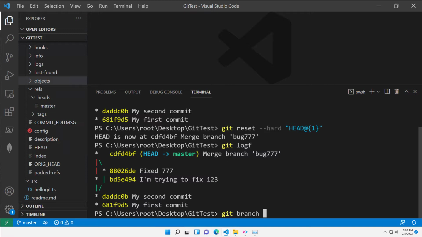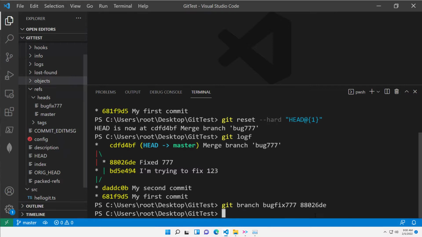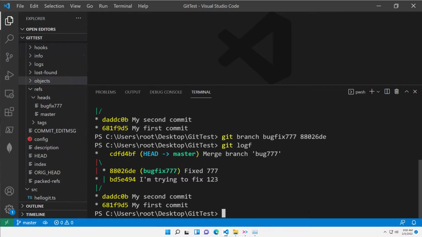To create a branch, I call the branch bugfix 777, and instead of pressing enter, which would create a branch on the current commit, I simply tell Git, hey, open a branch on that commit. Okay, now I have a nice bugfix 777 branch as it was before closing the branch with merge strategy.